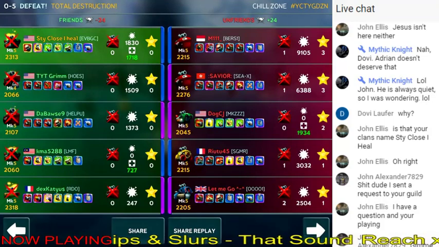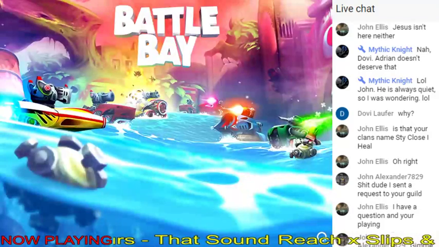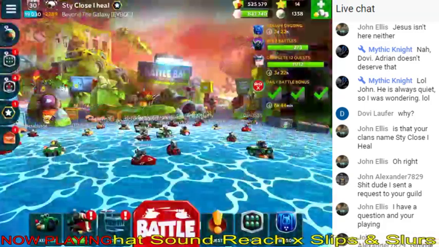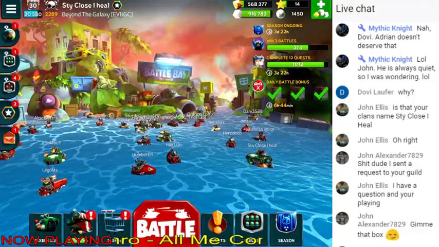You've got to just be, especially if you have two fixers on your team, you stick with them. You don't move. You stick with those fixers, and they lead the pack, because they can heal each other really fast, and they can heal their teammates very fast. You just stay very, very close to them.